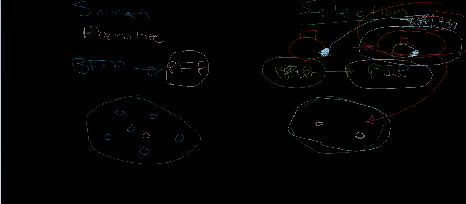Unfortunately, it's hard to make a selection. It's pretty easy to make a selection for antibiotic resistance. You just put some antibiotics in there, and if you have an antibiotic resistance marker, your thing survives. If it doesn't, it dies. But with this silly example with our pink fluorescent protein, I can't think of a way that you could select for pink fluorescence. But it's very easy to find pink fluorescence physically.